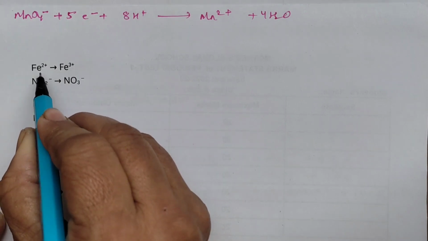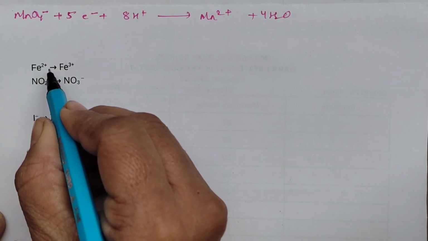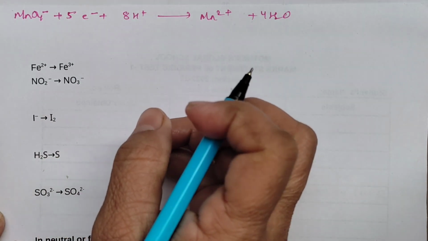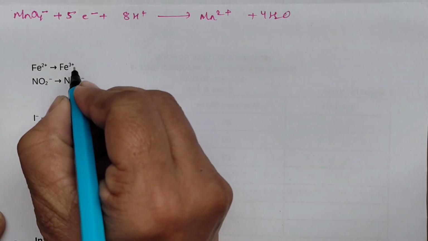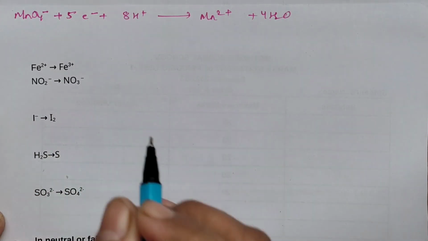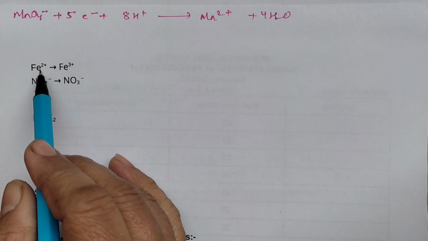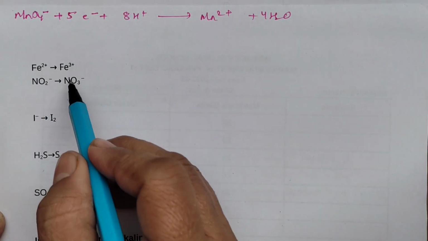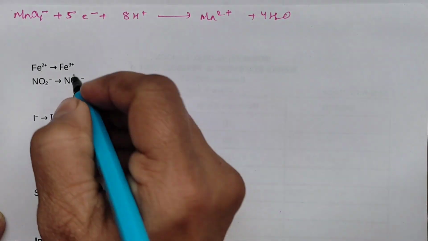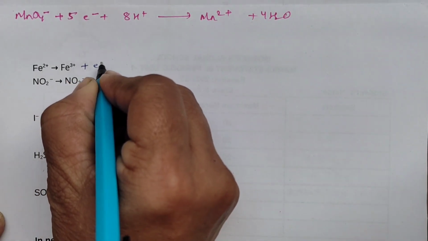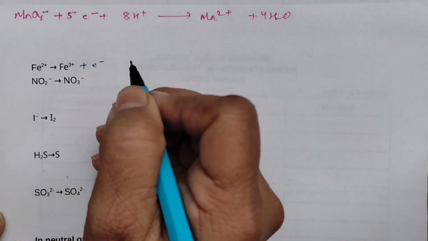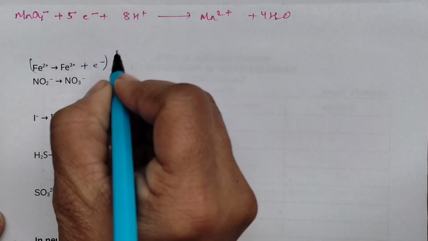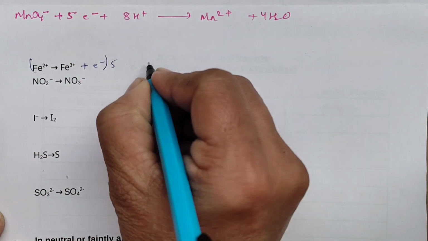This is also an equation which you use in volumetric analysis, that is Mohr salt, where you are oxidizing ferrous to ferric. You will be learning like that: permanganate has oxidized ferrous to ferric, nitrite to nitrate and so on. Balance each of these equations individually and add it to the first one. This is simple, you are just adding one electron. There is nothing else to be balanced. So you'll just multiply this equation with 5 to make the number of electrons equal and add it.